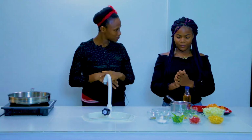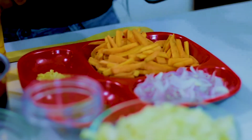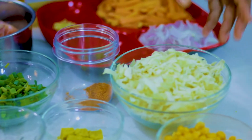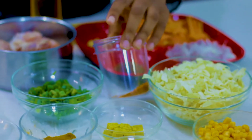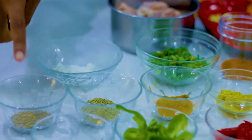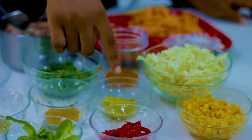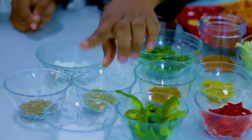The main ingredient for today is chicken, which I have here. And I have my oil. Carrots, onions, garlic, black pepper, cabbage, and normal pepper. I hope it's not going to be too pepperish. This is spring onions, cornflour, thyme, rosemary, curry, chicken cube, sweet corn, green bell pepper, and salt.